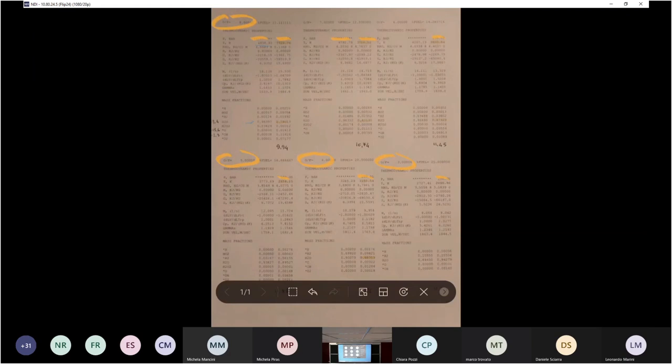If we pass to 100 bar, you see the difference. We have just 0.78 as the mass fraction of water vapor, whereas you have, for instance, this value, 11% of OH, 1.6% of O, and then something about O2 and H2. So the formation of OH is because of the high temperature, that is now 3,700. This temperature is lower because you also have some energy spent for the dissociation.